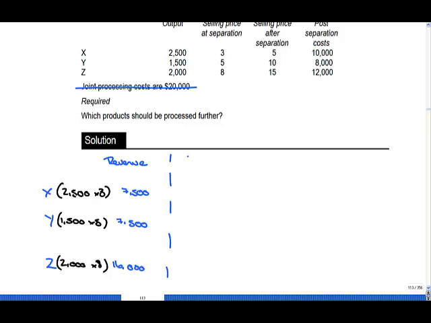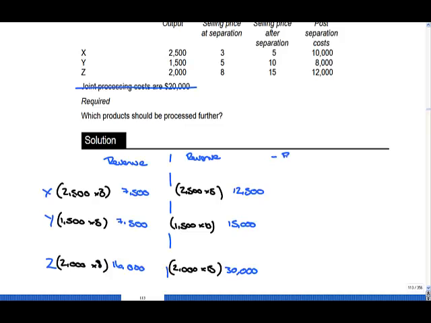So my revenue would be, get $5 a unit now for X. I get 10 for Y. And I now get 15 for Z. Okay, so my new levels of revenue, but obviously in order to do that I need to spend some more money.